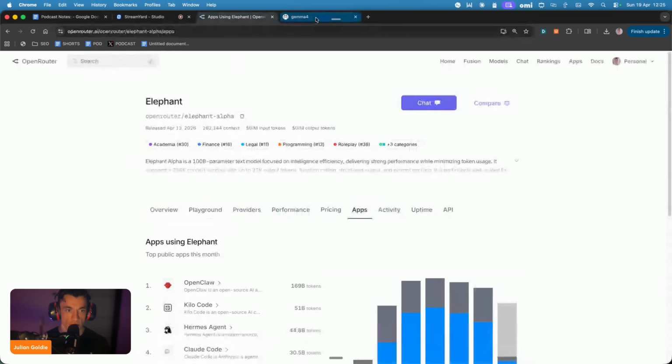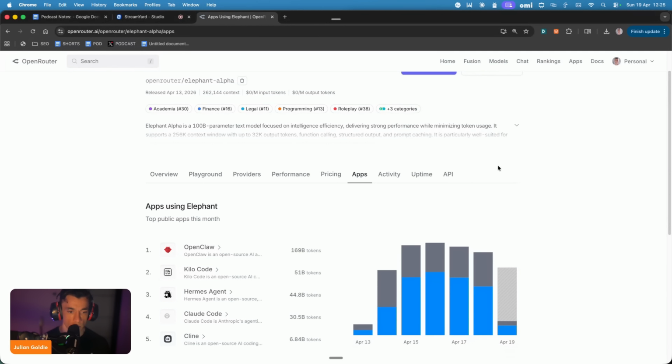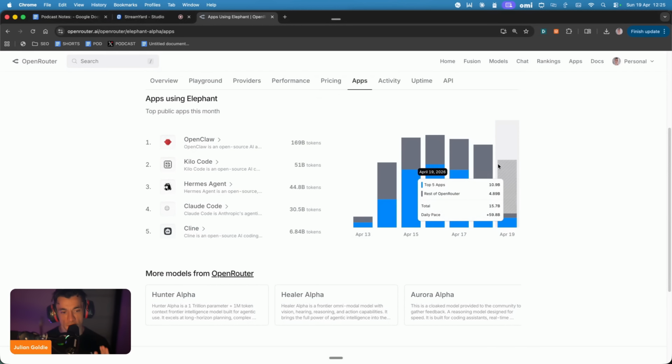Option number 3 is you can use Elephant Alpha as a free API inside Claude Code using Spawn, as I've mentioned today. And those are 3 free ways to use Claude Code so you don't have to pay for it, and it's free.